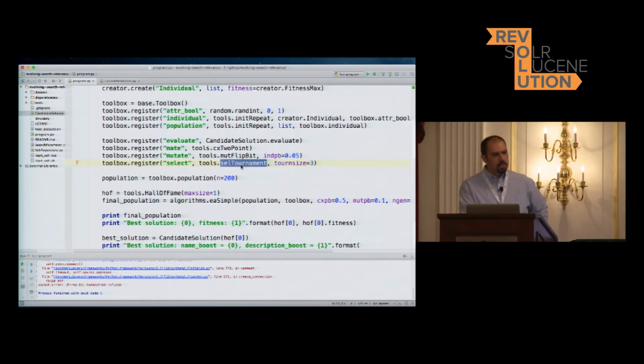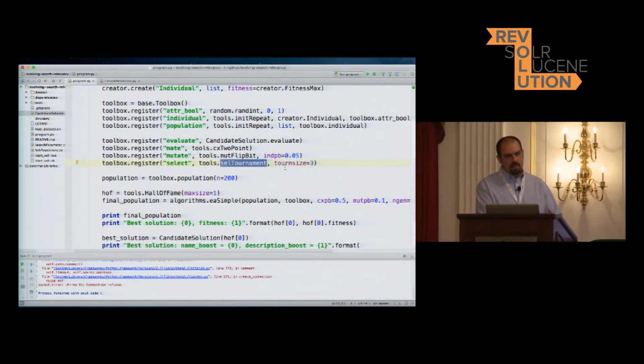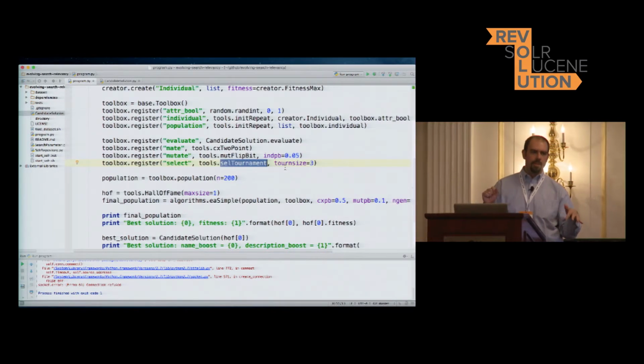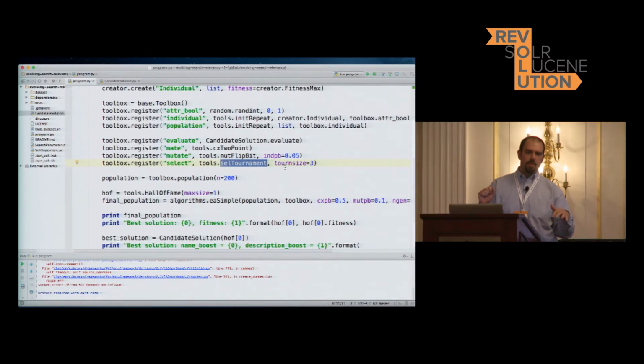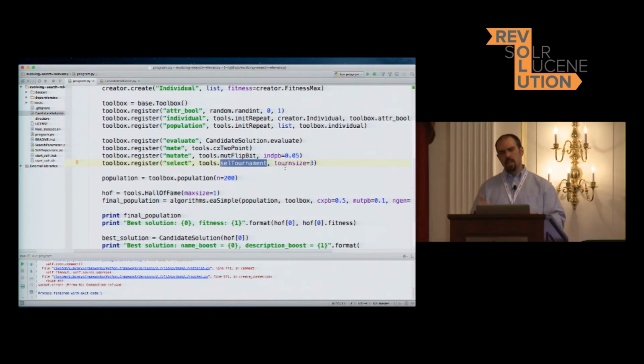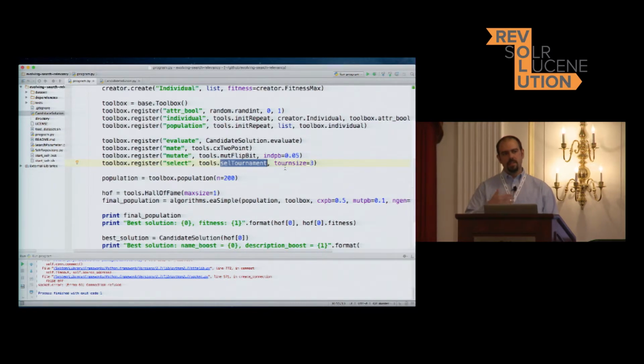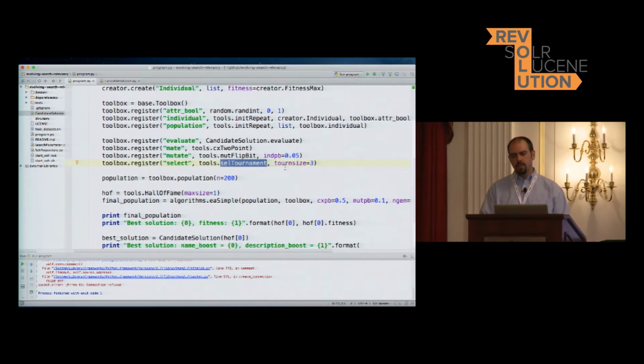And with tournament selection, if this was tournament size equals 2, a good way to explain it is you pick 2 at random, and then you evaluate their fitness, and you pull a random number, and if the random number is, say, less than 0.75, if it was between 0 and 1, you might choose the fitter individual. If it's otherwise, you'll choose the less fit individual. So it'll skew it towards more fit values, and that type of function prevents you from having to test the fitness of the entire population in order to get a probability.